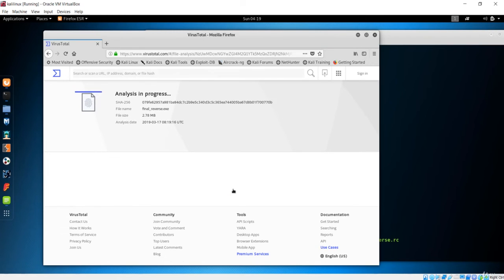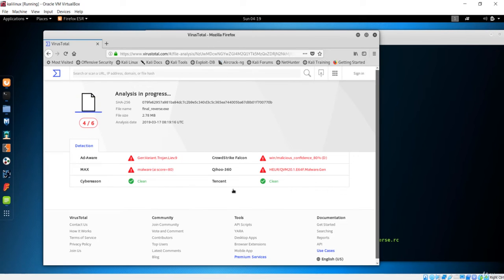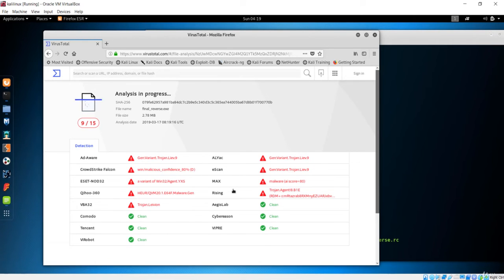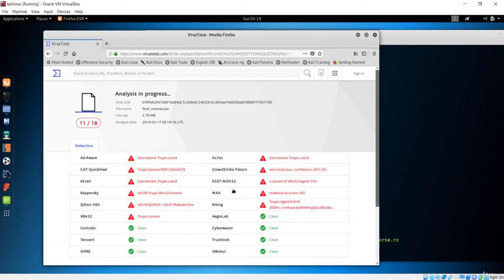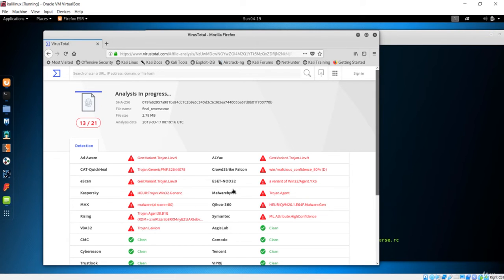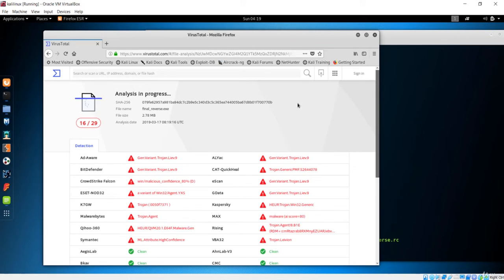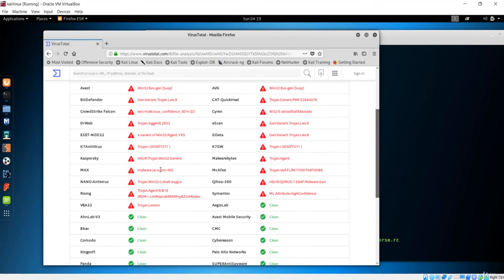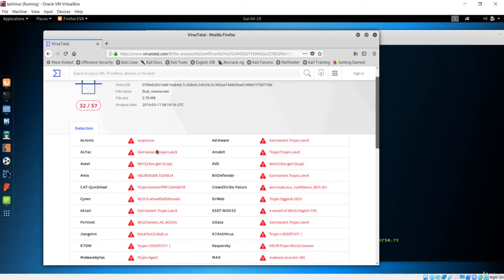So it is uploading. Let's see how this works. It is also maybe not a good way, because out of 6 or out of maybe 15, 16, 9 has been captured. So it was also a failure. So we didn't get any idea or any pattern till now how to bypass all of these antiviruses.